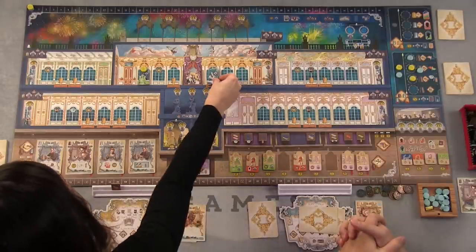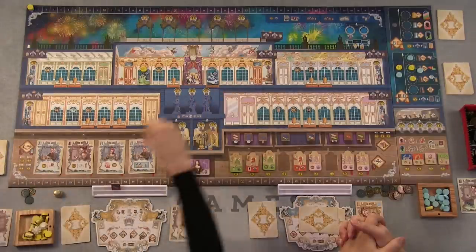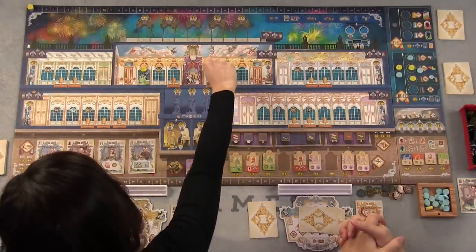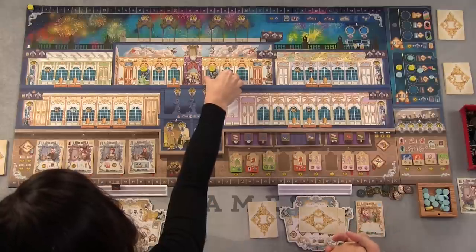I'll put this up near the king. That's fine. There. Don't act like you're all okay with it. I am, actually. I know you are, but you don't need to say it like that. Okay. Do I get any bonus for that? No bonus, just to be next to the king, really.